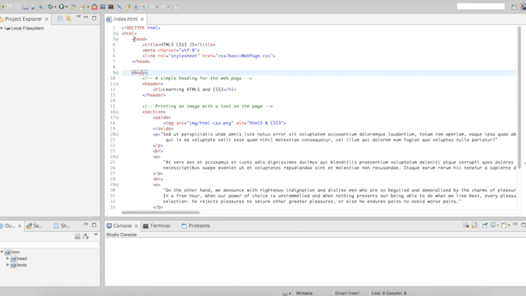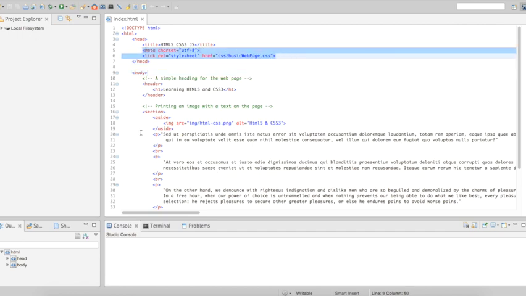The head element is responsible for providing all the stylings, all the information about your page. This is information that's telling the browser. It's not going to directly talk with the user or the visitor.